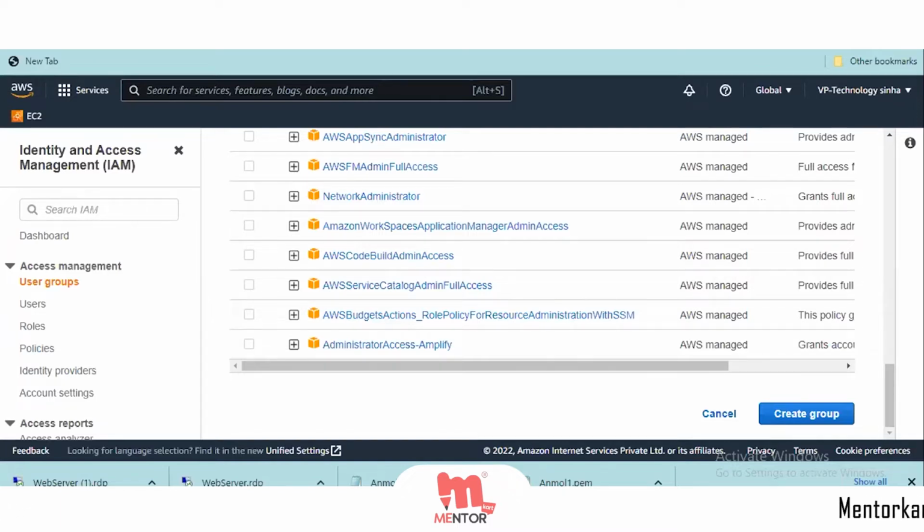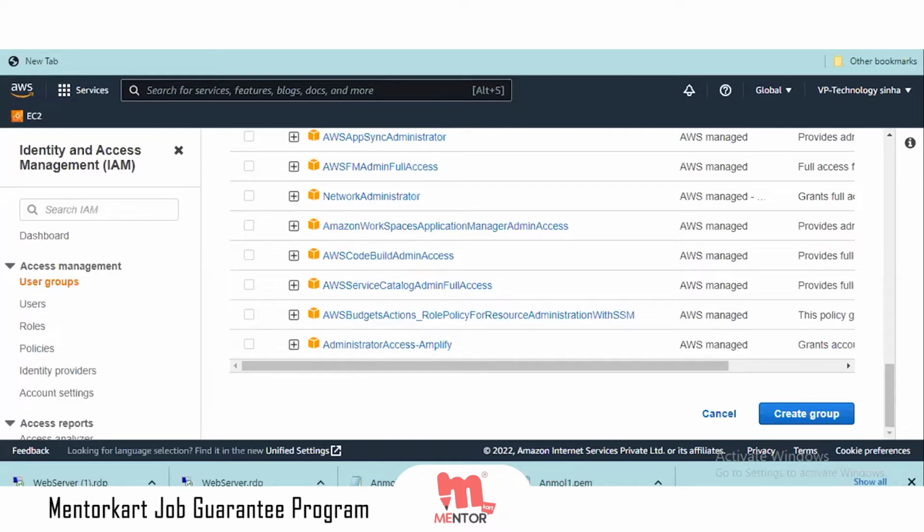In layman's words, we will not do hard work every time. We just create a group and give different permissions to that group. If any new employee joins, we just create a user and add that user to a specific group, for example the finance group, IT group, system admin group, HR group, or management group. These types of groups are created and we give different access according to their requirements.